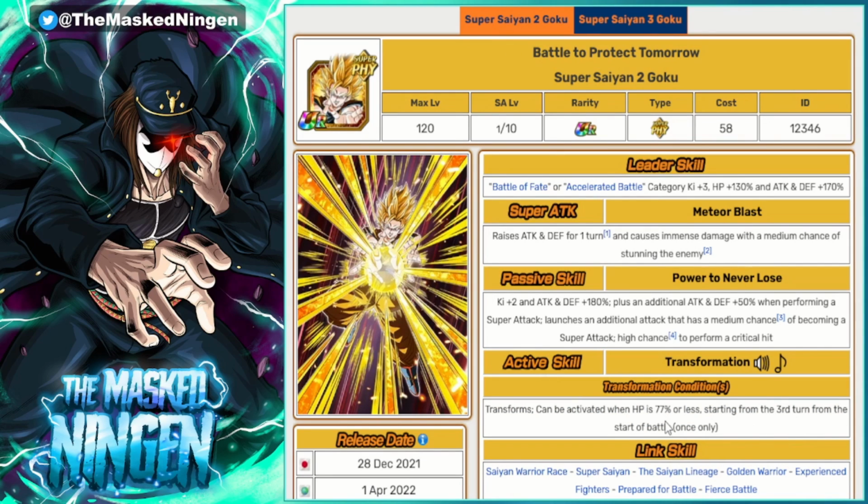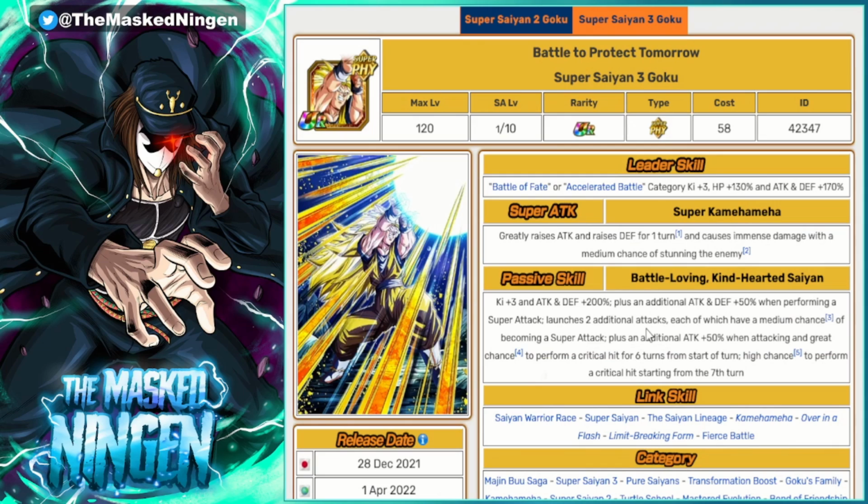Turn 3, you have to be on 77% or less HP. I could very much see instances where in the later stages on turn 3 you've lost enough HP to transform this guy, and then even without having legendary power he's going to be able to do a decent chunk of damage as the Super Saiyan 3 Goku, bearing in mind that he actually gets off a bunch of those additional supers, and then he could be looking really, really solid.